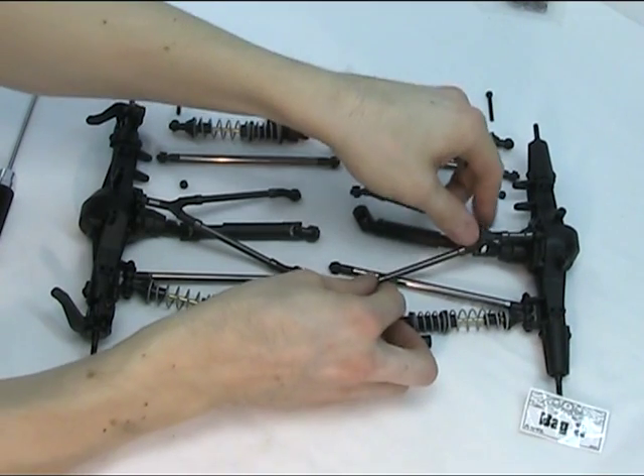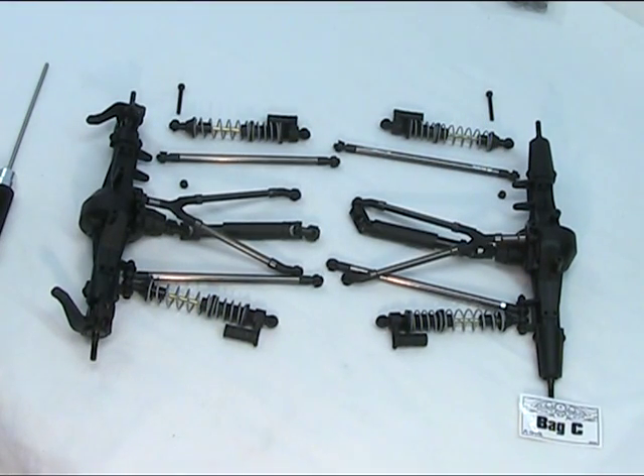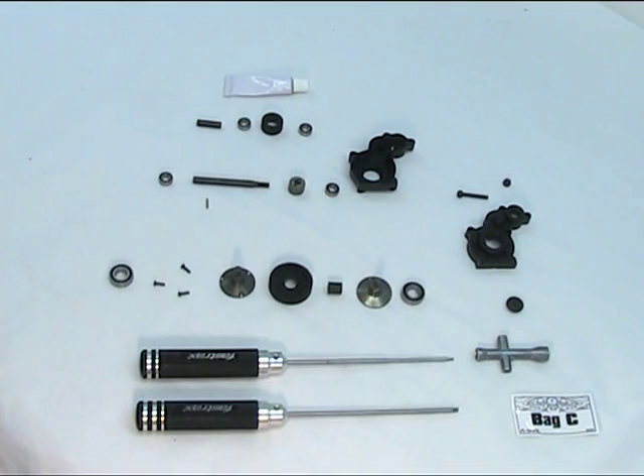I'll go ahead and finish the other two, and then we're really on to making the transmission. In steps 19 and 20 there are a lot of individual parts, so do take your time. You can see how I've laid them all out — that way you'll be assured to get the right bearings in the right place, and the right cogs and pins and all sorts. What I'll try and do is a dry build before we grease any of it, just to show you how it goes together.